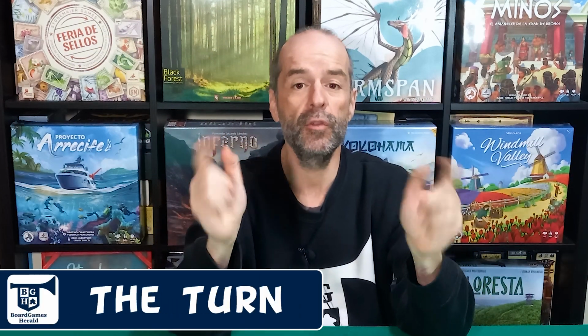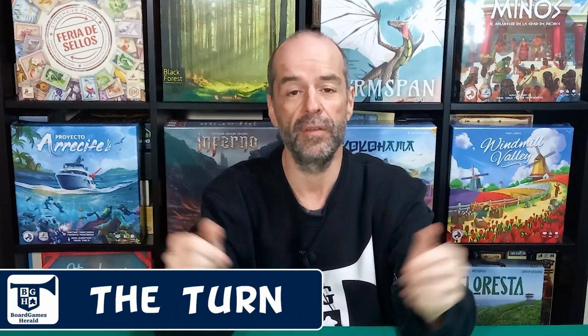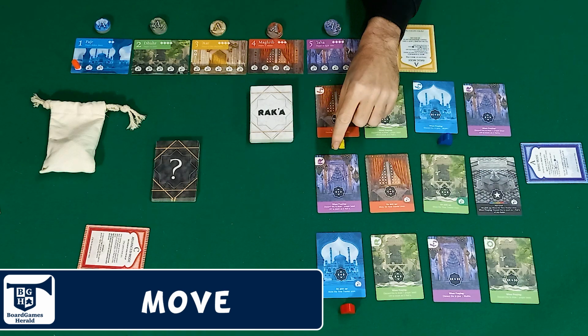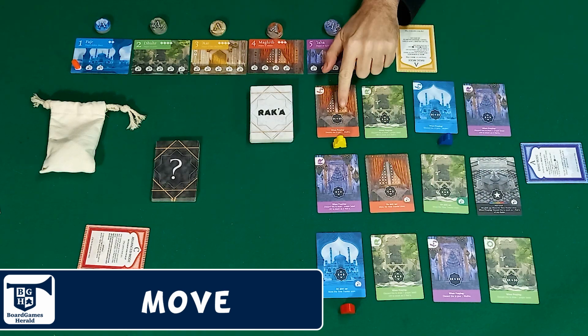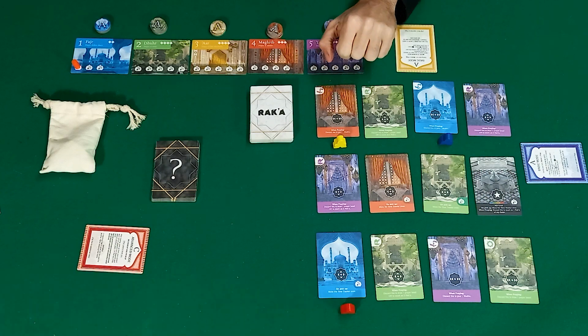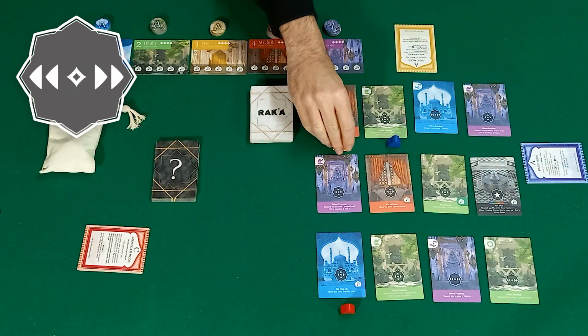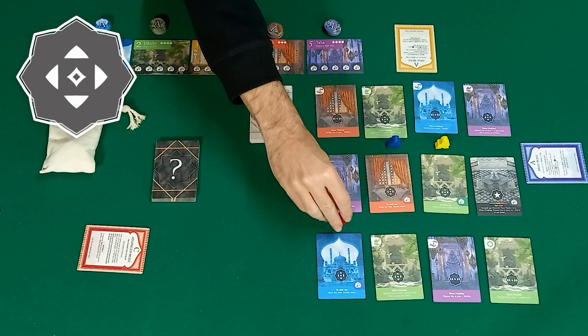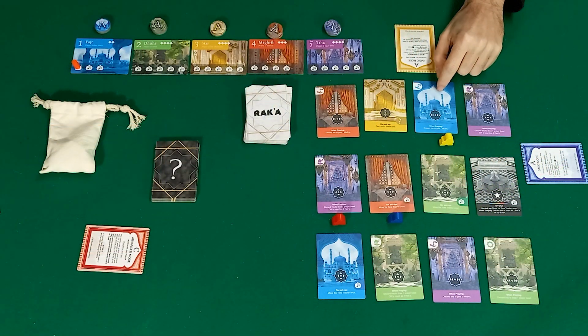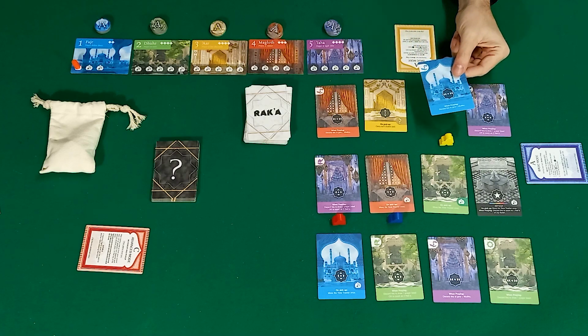In his turn, a player will choose one of 2 different actions, either move or pray. If the player chooses to move, he will need to move to a different spot even if there is another worker there. The player will see the grey symbol on the card above the pawn and will be able to move the pawn according to that symbol. Move anywhere, move 2 spaces in the same row, move 1 space in any direction, move 1 space in the same column. Also, if a player chooses, he may discard any 1 card from his hand to move his pawn anywhere on the grid. After moving, the player must pick up the Raka card at the new spot.